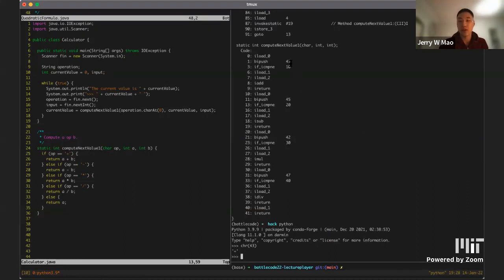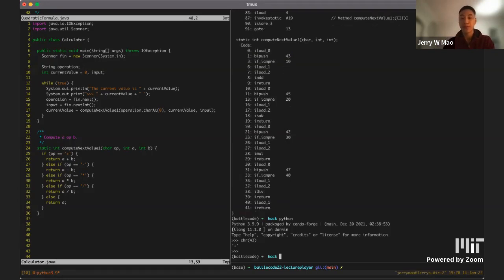So bipush is sort of like the const before, where we take a constant, but this time we're dealing with just a single byte, so a smaller constant. So we're taking the number 43, and we're pushing the number 43. Now that we have 2 numbers, we've loaded the operation, and we've loaded the 43.